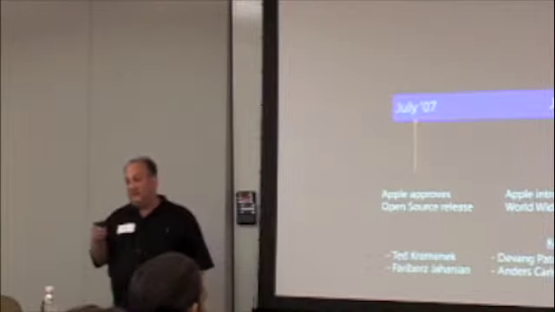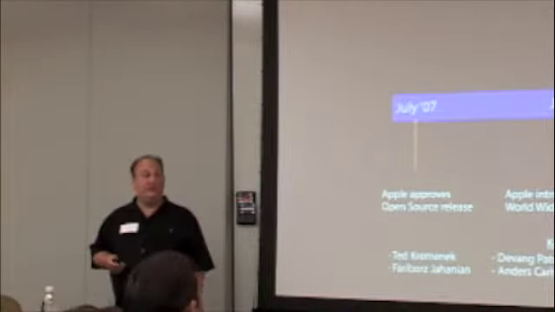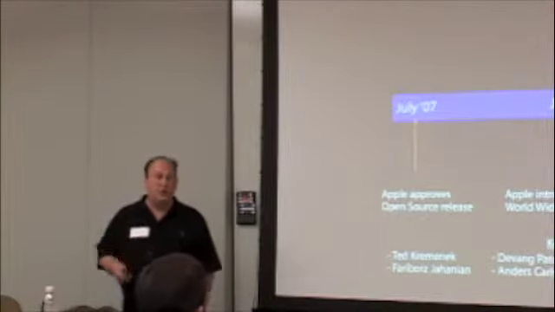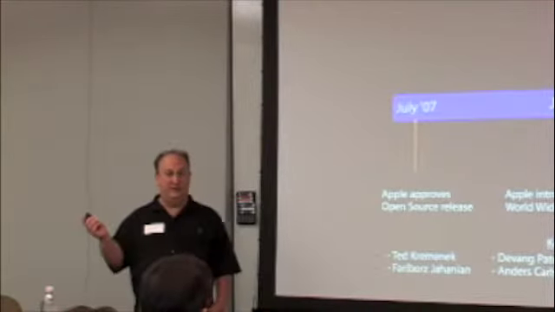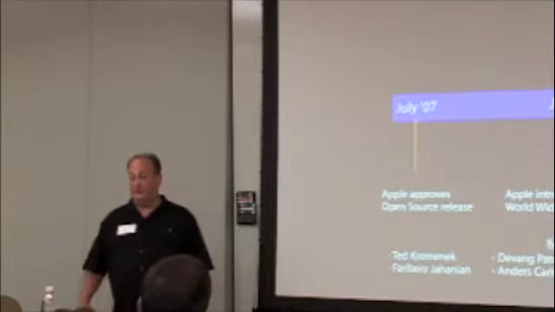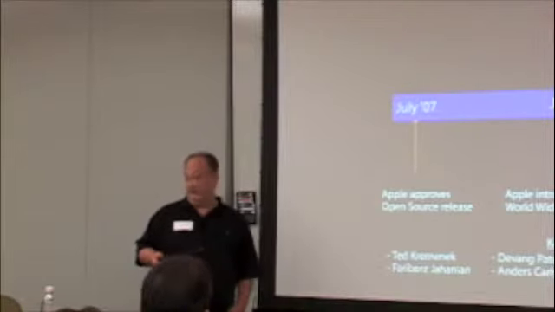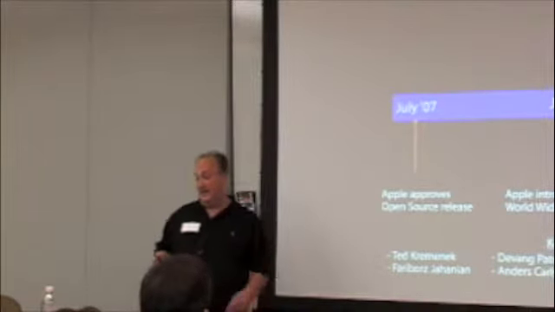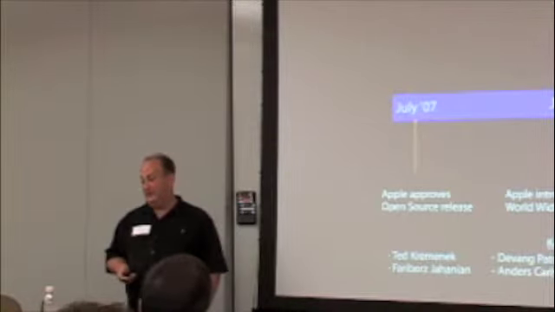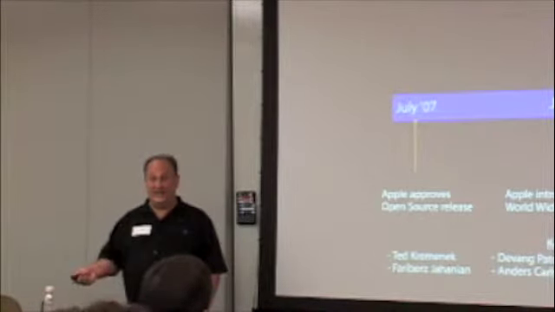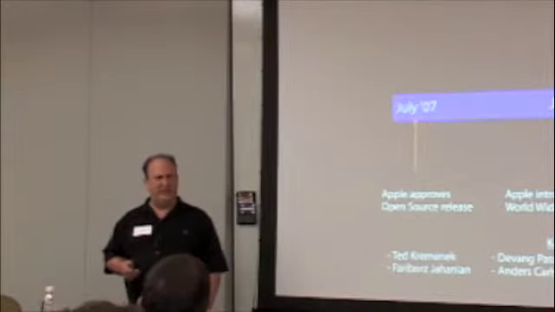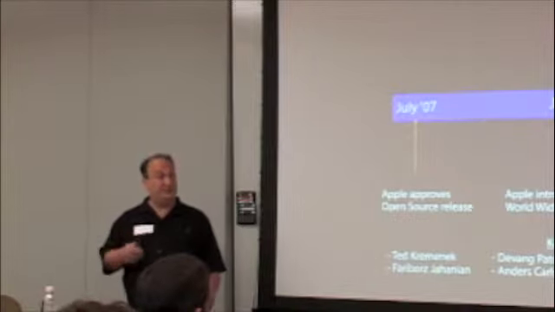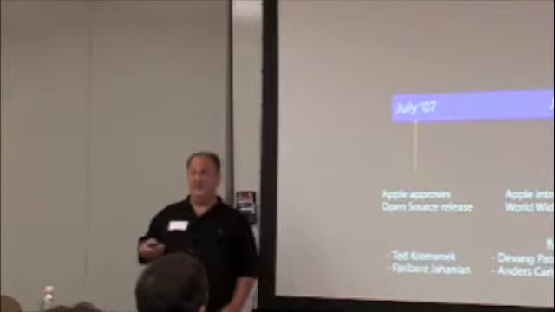So from July to June, these folks were the key contributors. Ted Kremenek has done heroic work on the static analyzer that he'll talk about later on. He's also contributed a tremendous amount to the core infrastructure, ASTs. Fariborz Jahanian has worked on Objective-C along with me, done some incredible work. Devang's worked on the back end. Anders Carlson, who's here, has made many improvements. Eli Friedman's worked on the back end. The back end is roughly 70 to 80% done. Still some work there. Argyris is someone who's working on the C++ front end for us. He's not able to be here.